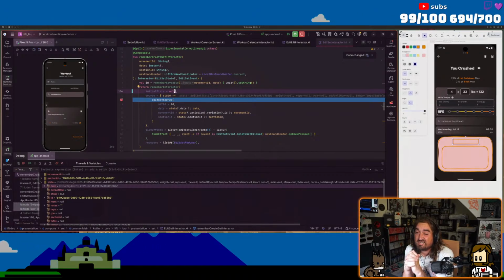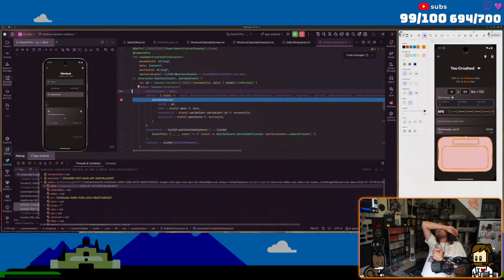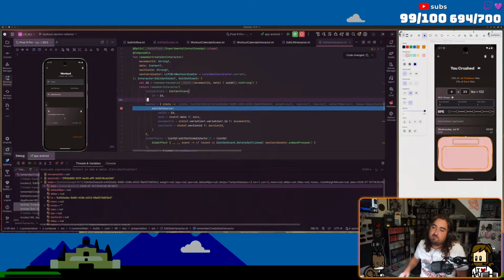I was using that ID as a key because when I hit add a few times, the state of this would be restored. That's why I have to have that.